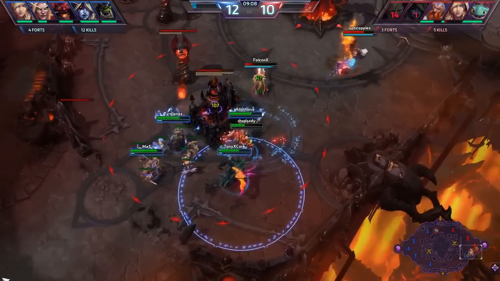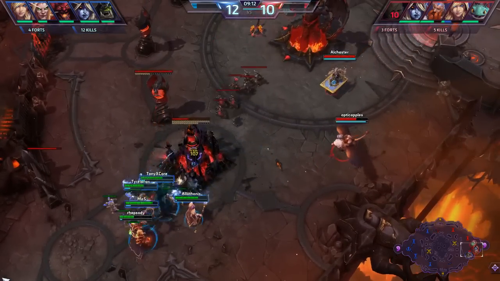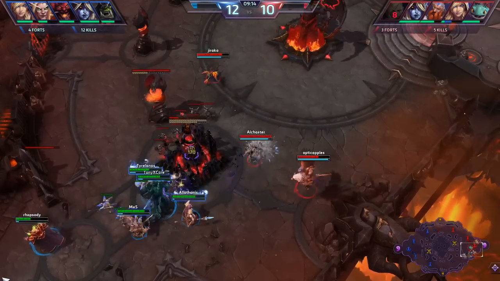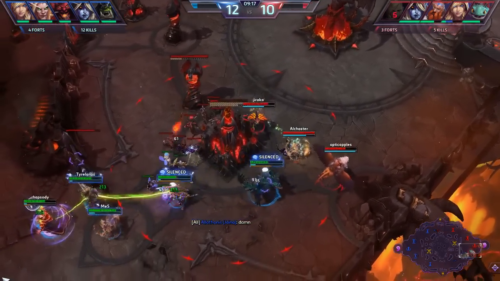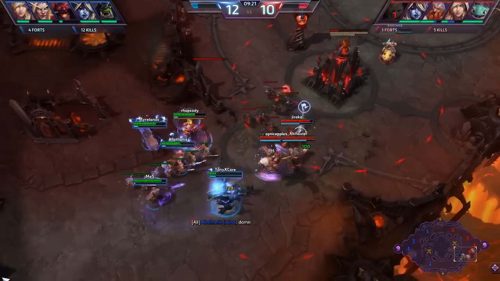Now, they did end up losing their Immortal, but they are pushing in for this keep, and they're going to be able to get it. They have 11 seconds on Johanna, but they have enough time to secure this keep, and that's actually a pretty big deal. We're not even 10 minutes in. It looks like they're not going to get the keep. They're going to end up backing out. Tony Core taking a lot of damage.